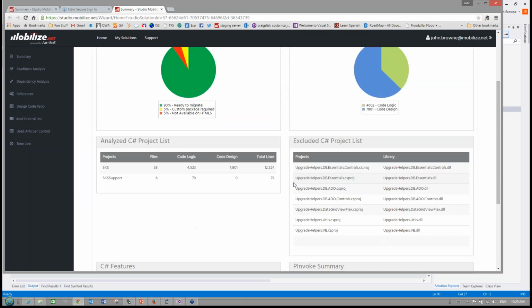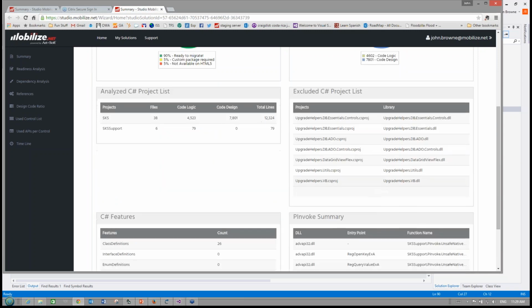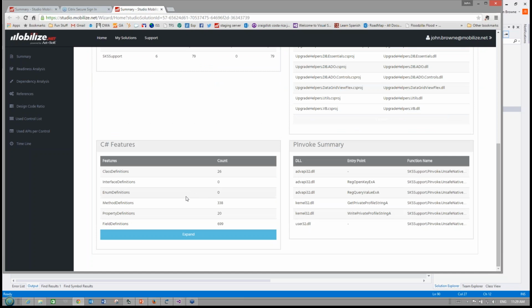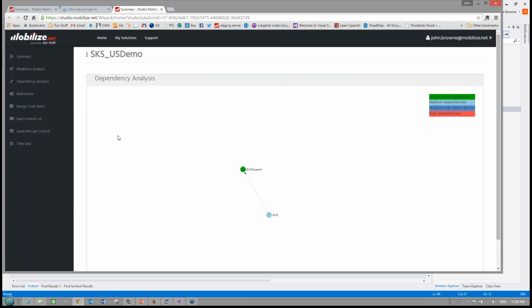So there's a lot of information here on your application. We see down here that we've got a number of lines of code, both design and logic code. We see what our projects are. We see all the different classes, the number of methods that we have, and so forth. We can look over here and click on this and get a dependency analysis, which admittedly for this application is microscopically small because there are only 2 projects.